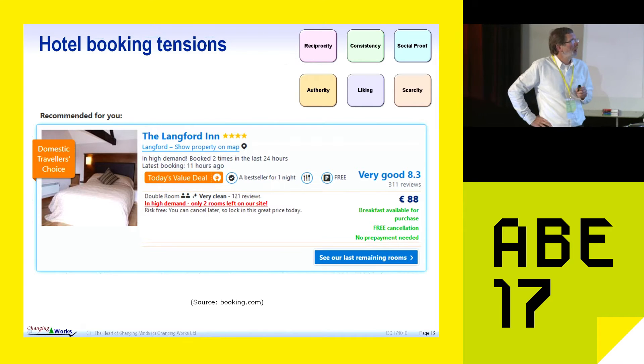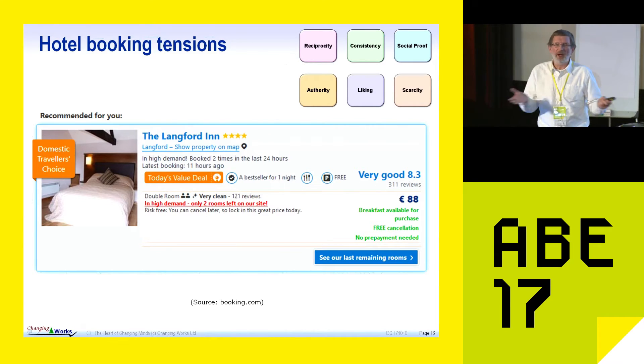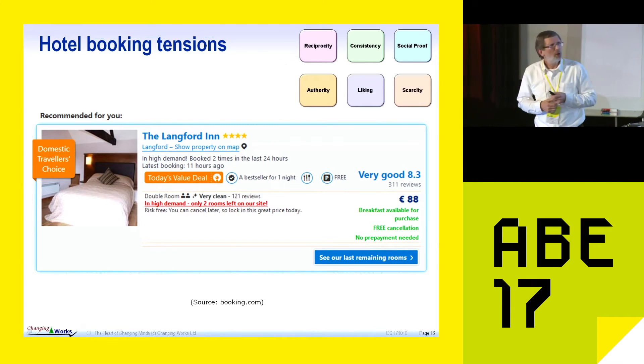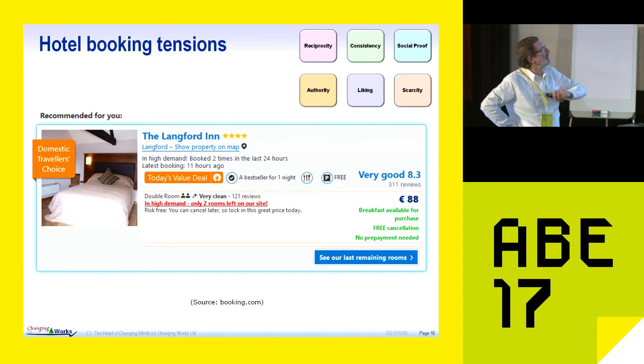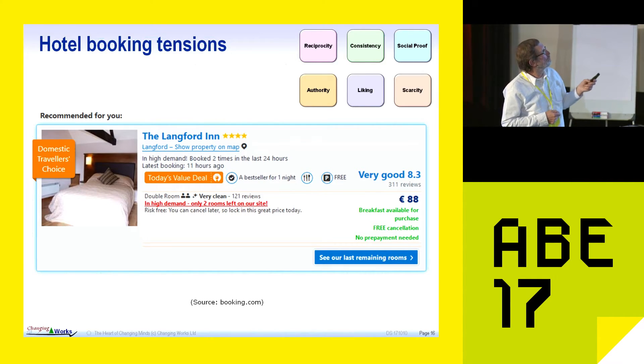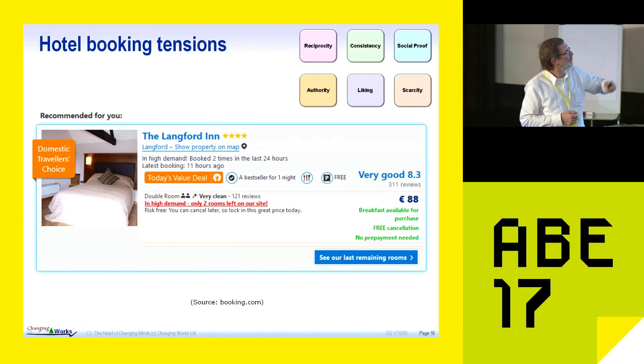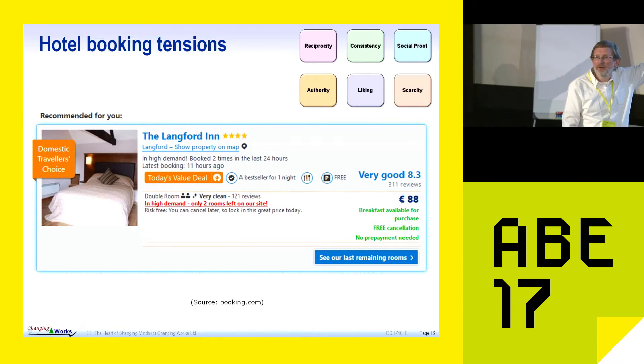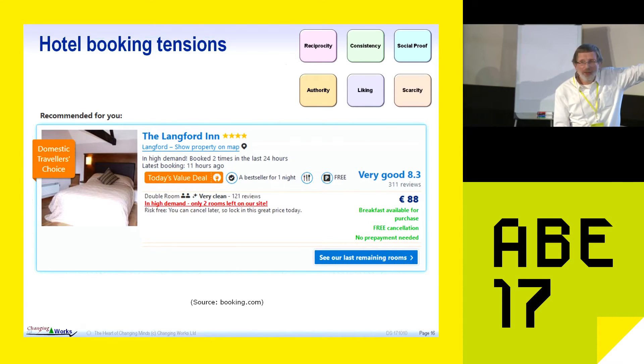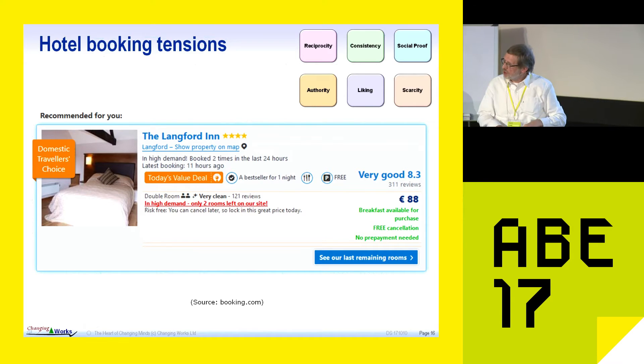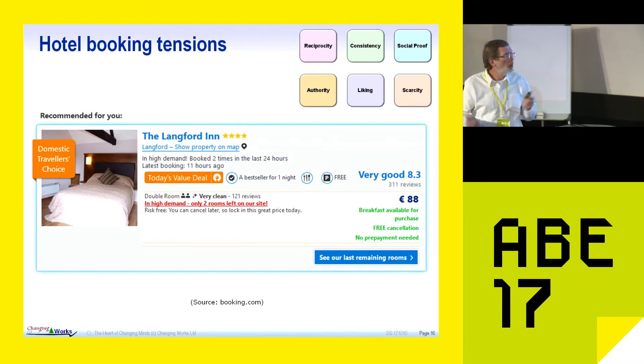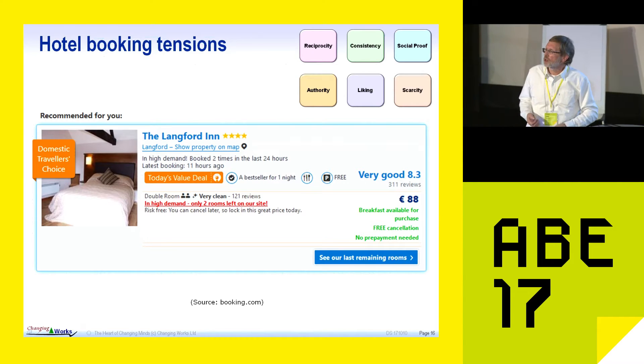Here's an example. When I was going to come here, I was looking up hotels to stay out near the airport in Britain. And look at the stuff in here. My God, it's just absolutely packed with it. This is all designed to build your tension. Look at this. Domestic travellers choice. High demand. Social proof. How many times in the last 24 hours here. So, data which are authority. Value deal. Repeated. And it's also reducing tensions. See? Very clean. That's about reducing your worries about it not being clean. Green things. See? They use colour. You know? Red to speed you up. You know? Green to make you feel good. Yeah? Free cancellation, reducing tensions. It's all in there. It's no wonder. And this is all done, you know, through lots of research and so on. Every single word is picked.